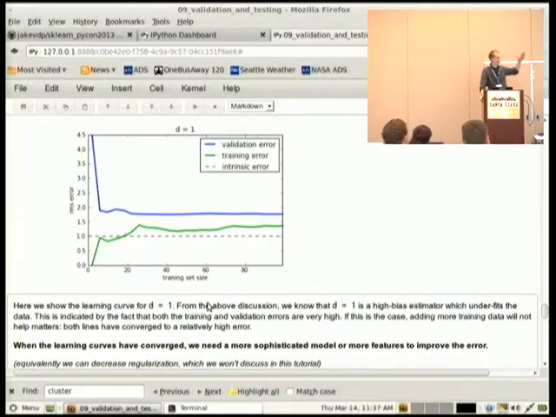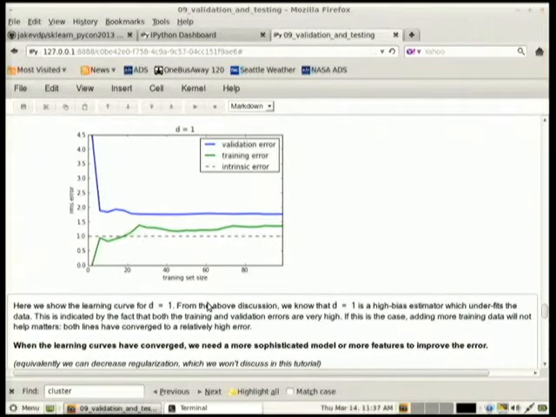There's 0 error because you could just draw a line through 2 points. But as you add more and more points, the line gets to be a worse and worse approximation of that. And eventually it sort of levels out, and you get to the place where no matter how many more points you add, the fit to the line is not going to get any worse. It all kind of averages out there. So that's for the training set error.